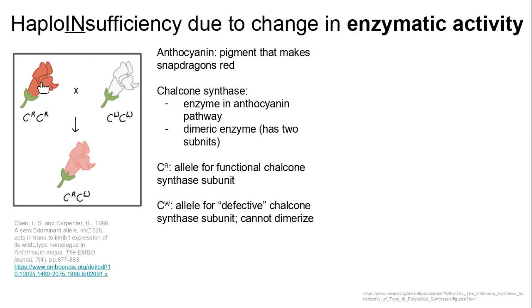So for example, the flower is red because you have an enzyme, chalcone synthase, that makes the red pigment. This flower is white because this enzyme is broken. It doesn't make the pigment. And then in here, you have something pink because you have one allele with the functional chalcone synthase, and the other with the non-functional chalcone synthase. So you don't have that many workers making the pigment, and that's how you end up with somewhere in between.